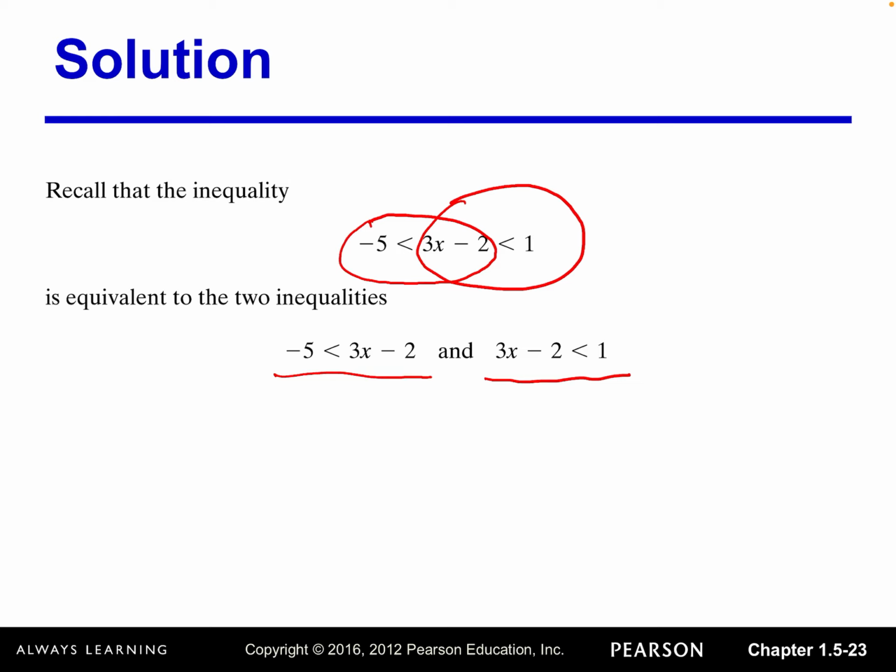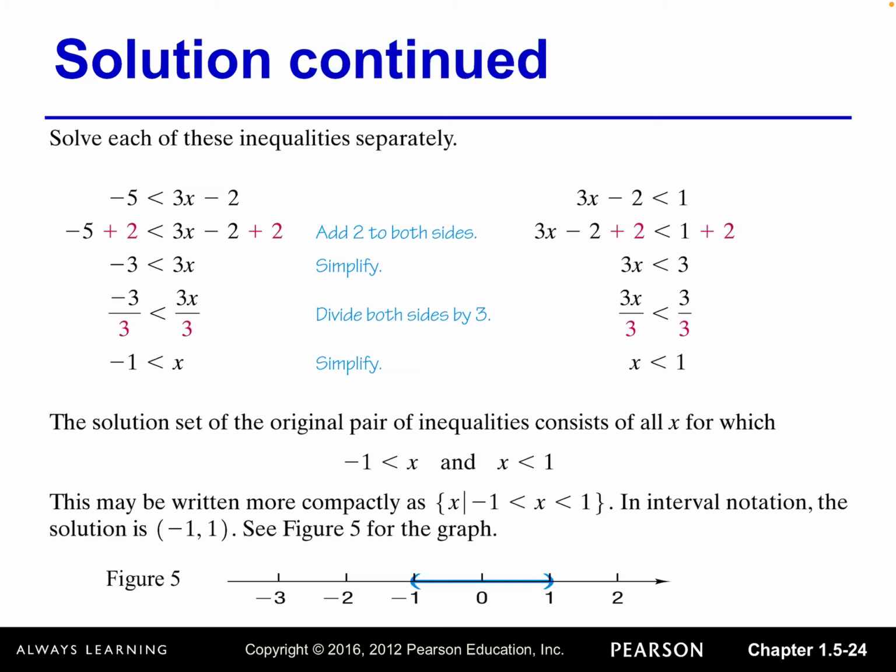I think solving the combined inequality and dealing with all 3 sides at the same time will be easier, but that's just my opinion. It's up to you. If you like the book way, follow the book way to solve. If you like my way, you can just do as in the previous slides where I showed you the steps. Both methods reach the same solution.